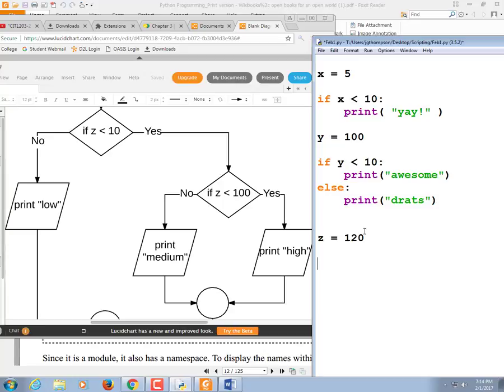If we wanted to take the time, we could add code to ask the user for z, let them type it in, but then as we keep running these programs and we have to type in x, y, and z over and over and over, it becomes annoying. So anyways, we could make them random numbers. That'd be more cool. If z is less than 10, what do I do next? Well, we're in the yes side of it because we haven't put an else in it, so we're over here. What's the next thing I'm going to add? Yeah, I'm going to need another if block underneath it. If z is less than 100, and if that's true, I'm going to print high.